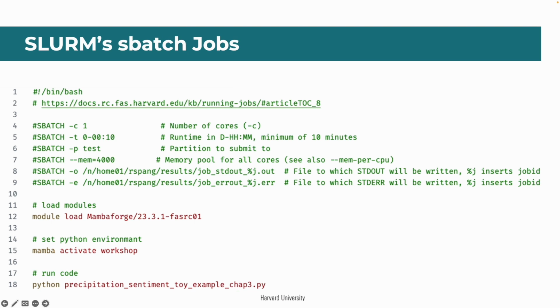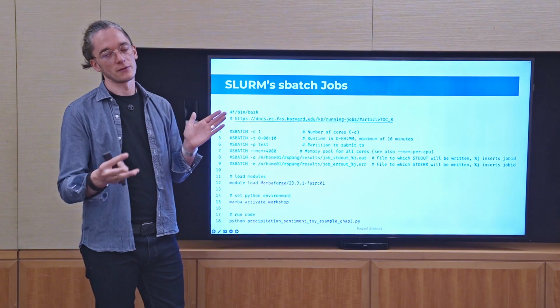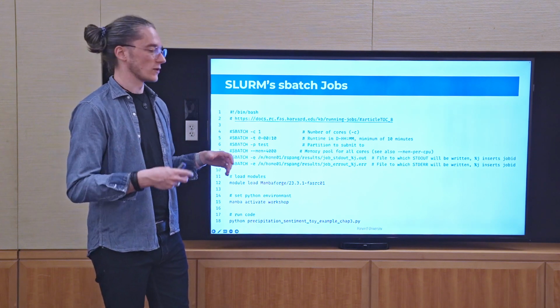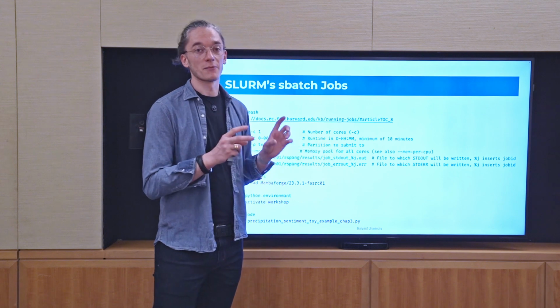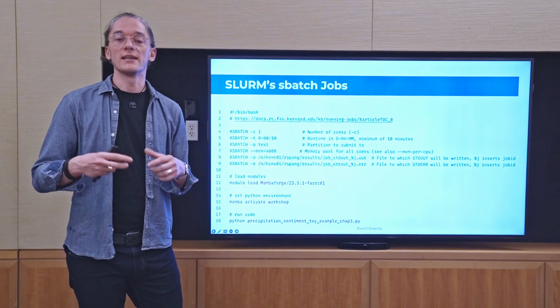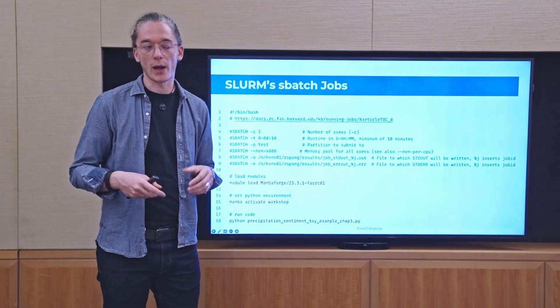So here we create some files. Before I started that, I created a folder called results, just to keep everything a bit tidy. Then I have this file job_stdout_%j. The %j is then filled with the job ID, so I have separate files for every time I run this, because every time I run this I get assigned another job ID. The same for errors, and then I have some files where I can later read if something went wrong, or to check if everything went well.